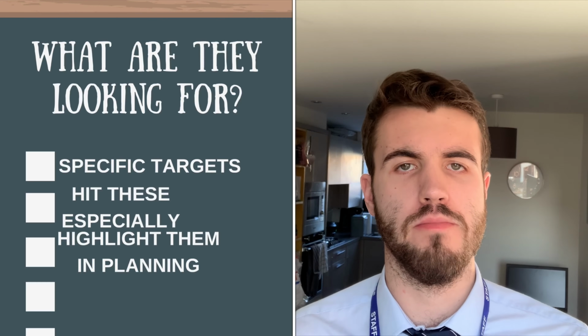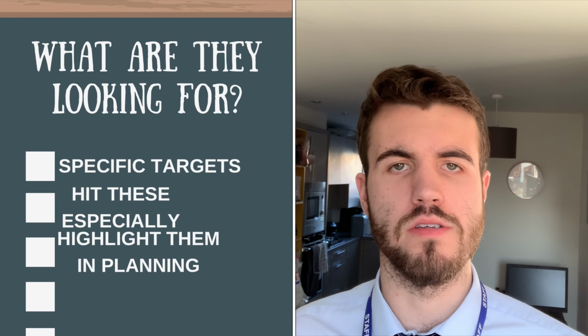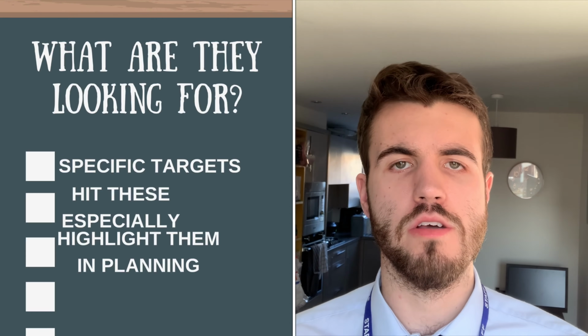Once you've had that discussion and you know what your targets are for that lesson observation, then make sure you go through your lesson planning and that you can pick out the different areas where you want to hit these. So you want to know you're hitting every single target at least a couple of times during that lesson to really show off that you're aiming for those targets and that you're going to be hitting them consistently throughout your teaching.